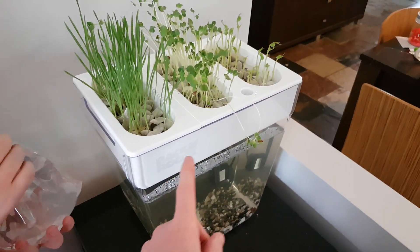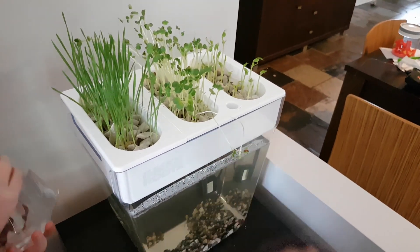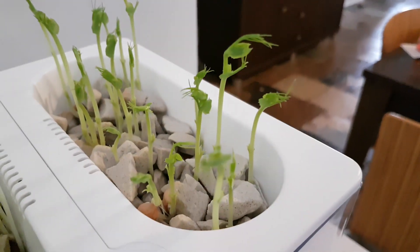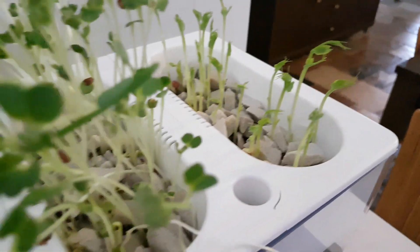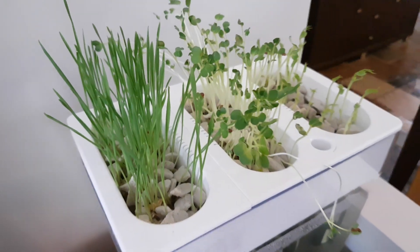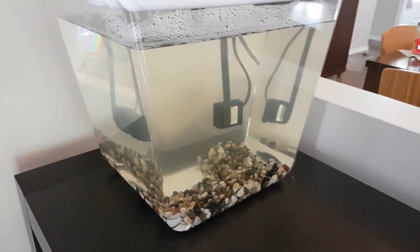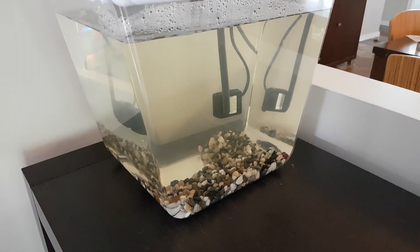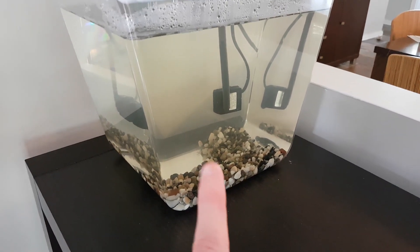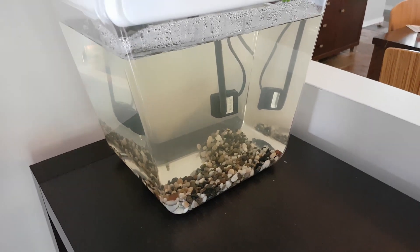Following the instructions, it's okay if one gets replanted today because the other two will keep running. The growth on this is just instant - the kids love it and they can't wait to see a fish in there. The water has a tinge to it from the chlorinator. I took the plastic plant out because last time it made the whole tank go a bit yucky.